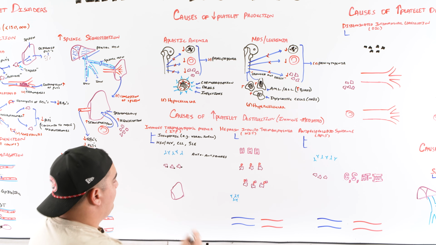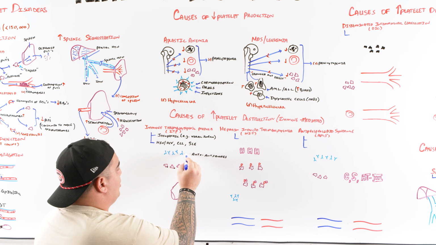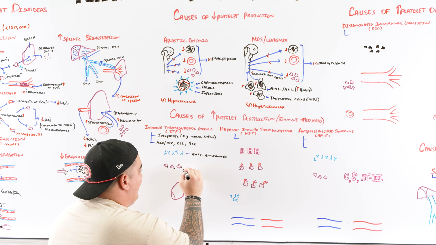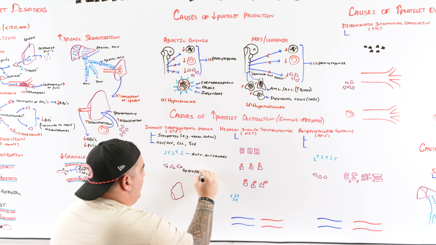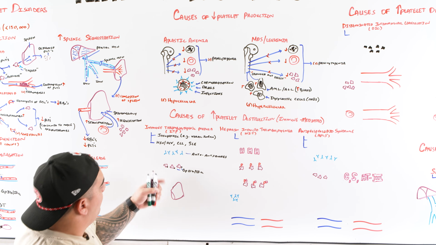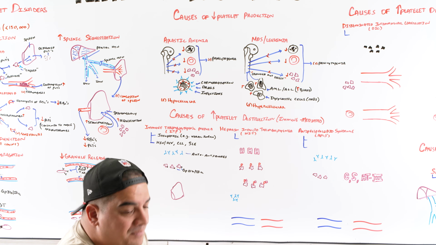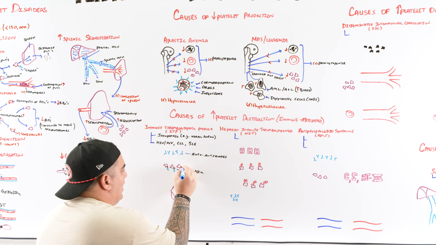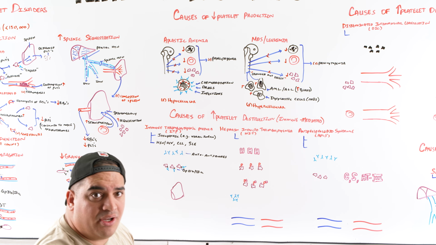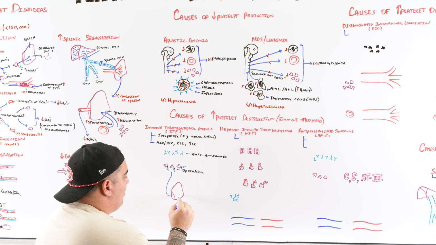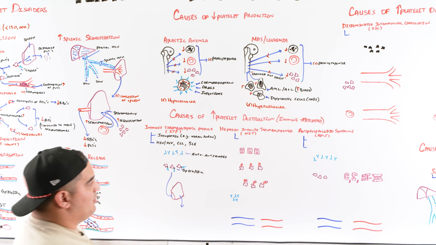In ITP, these autoantibodies are actually going and binding to the, this probably sounds familiar, the GP2B3A proteins that are present on platelets. And so now, all these autoantibodies are going to do is they're going to go and tag these platelets. And as they're tagged, guess where they're going to go? They're going to go on their way to the spleen. And as they go to the spleen, they will destroy those platelets.